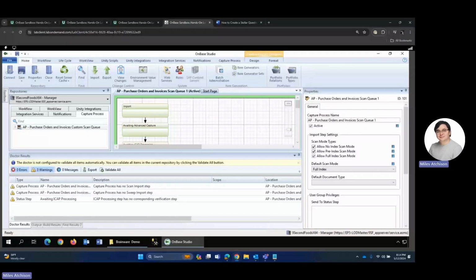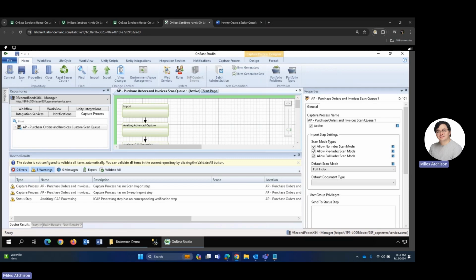So when you have OnBase integration for Brainware, you can use the Capture Process Designer to allow for Brainware integration. This allows the system to send images and import data from your Brainware solution. While this procedure is not hard to set up, it is important to note that the user account performing the Send to Brainware function needs to belong to a user group with the Create Revisions privilege. Without that set up properly, the user will be unable to check out the document or export it to Brainware.